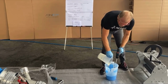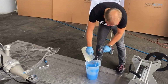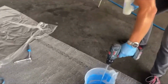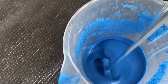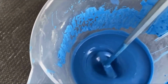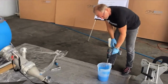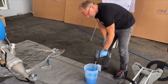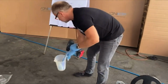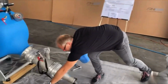Whenever you mix, you should mix so that you don't put too much air into the resin. And this I call active mixing, because not just in the middle, like that. Active mixing is always going around, so that you have mixed every part of the resin very well. After 3 minutes mixing, just clean the tool. And then fill the resin into the liner.